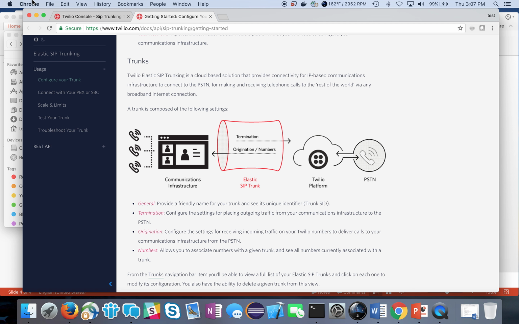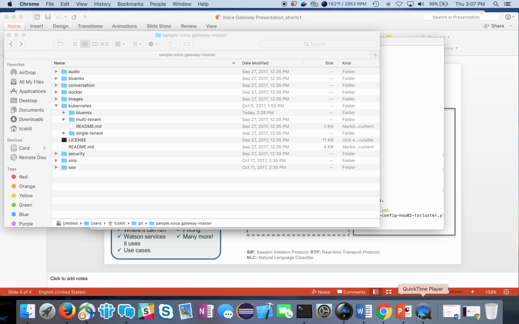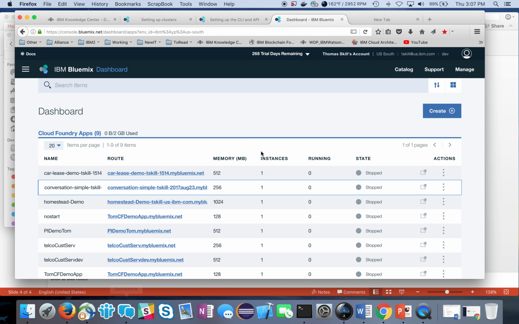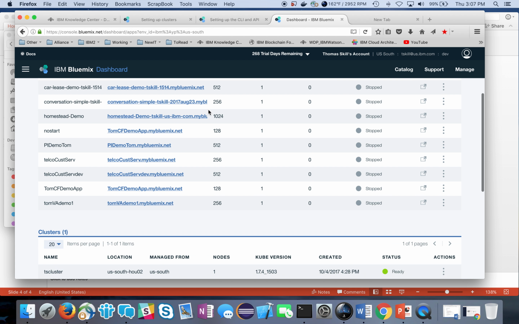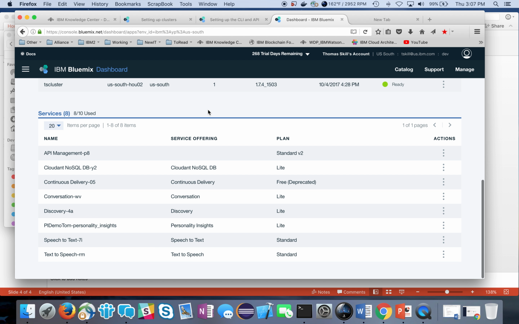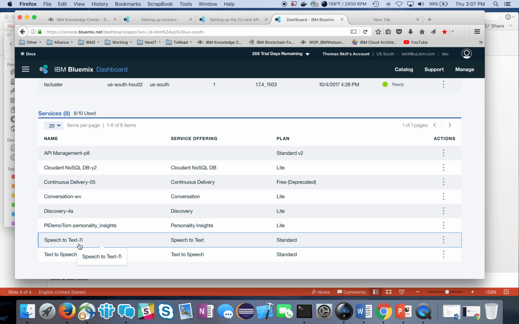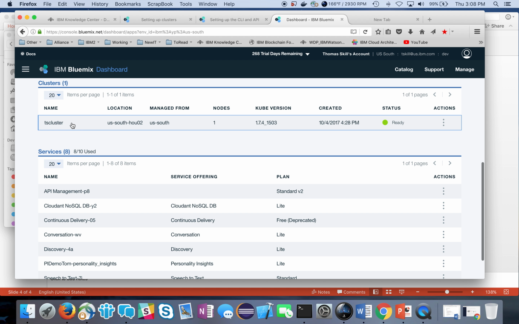So once you've done that, then you're going to have to go into Bluemix, and if I look at my Bluemix console, you'll need speech to text, text to speech, and then some kind of conversation service or the Watson Virtual Agent, either one. So create those. These all have free tiers. Here's the cluster information that will show up there after you've created your cluster. I click on that.